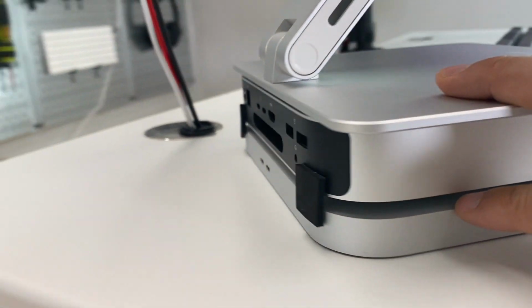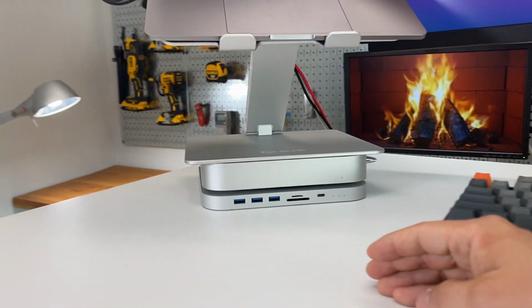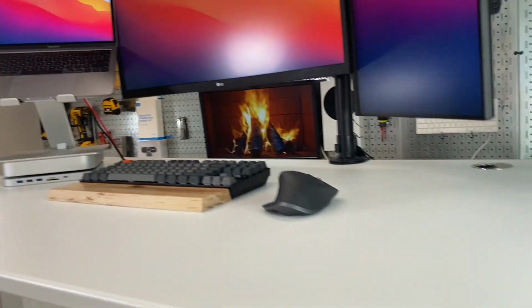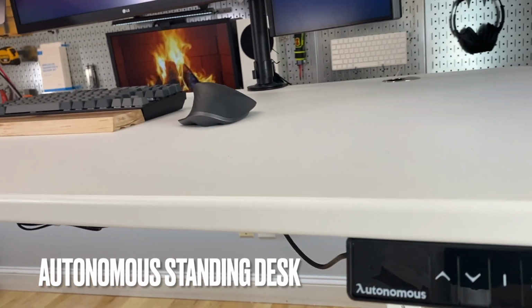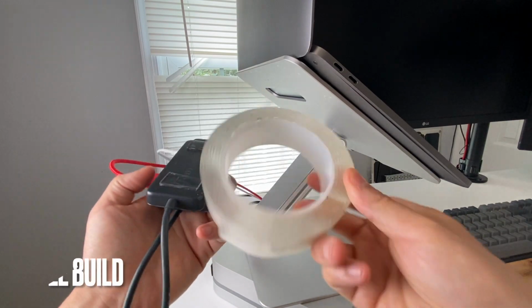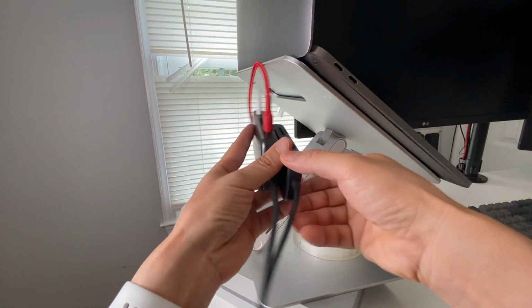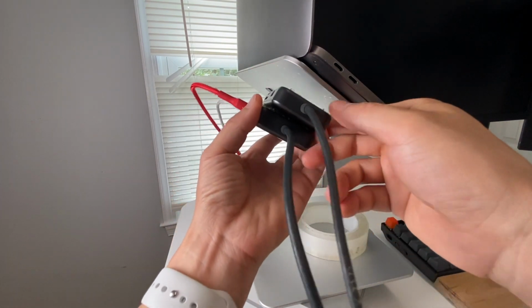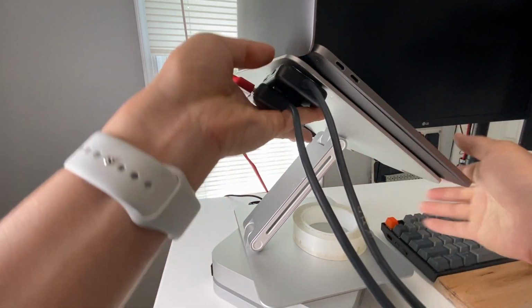Mac Mini, not plugged in yet, on a dock. Autonomous standing desk. Using the double-sided tape, reusable, washable. Then put these two Anker USB-C hubs together, then glue them back at the laptop stand.